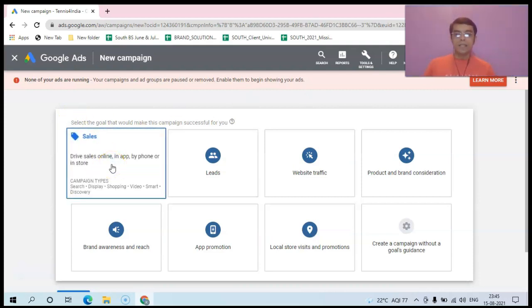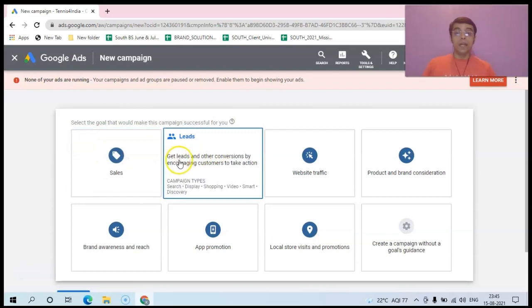One is sales. If my goal is to drive sales online, in-app, by phone, or in store, then I choose this, and my campaign types are search, display, shopping, video, smart, and discovery. But if my goal is leads, that is getting leads and other conversions by encouraging customers to take action, then I need to choose this, and here also the campaign types remain the same.